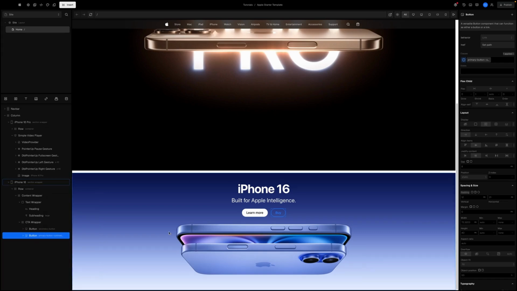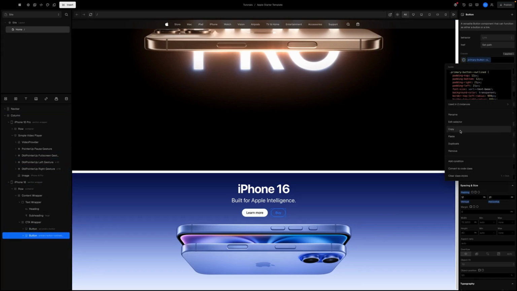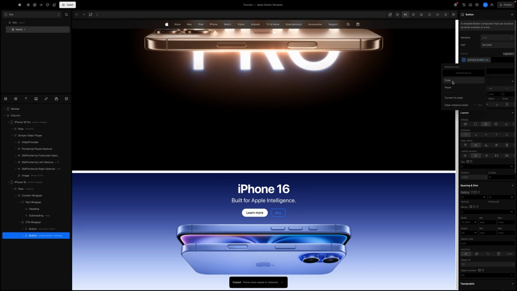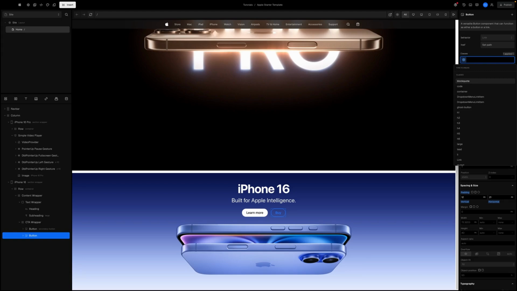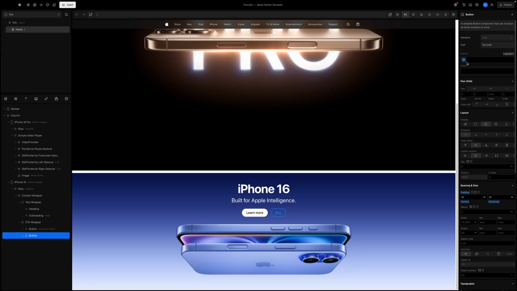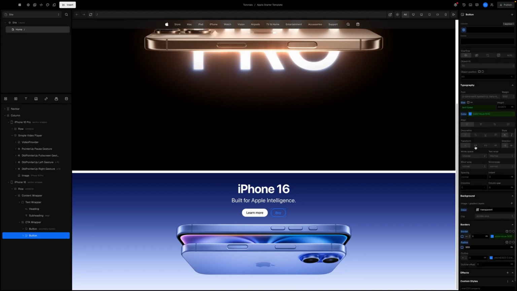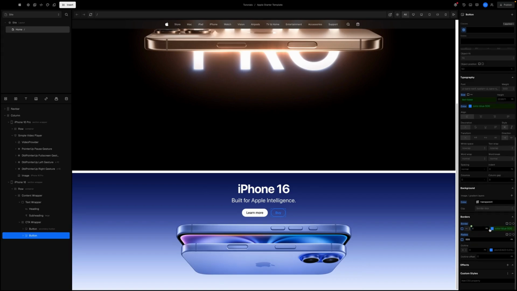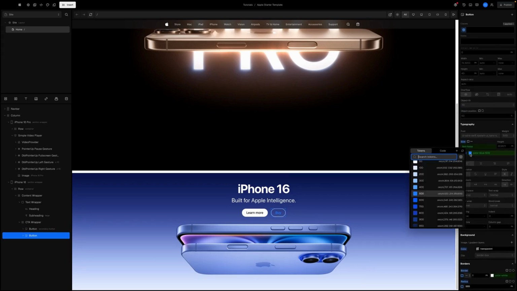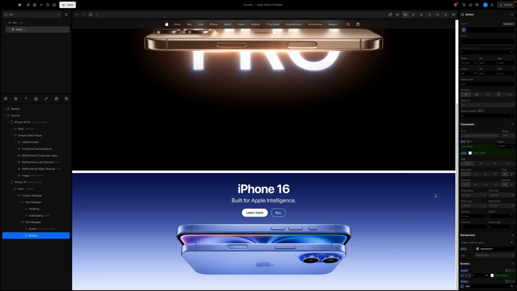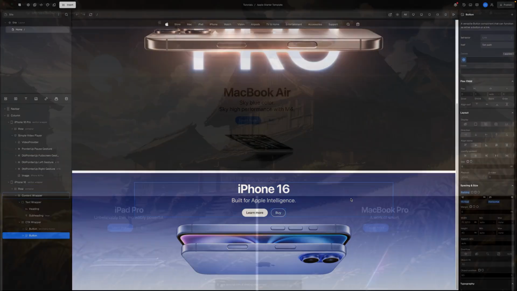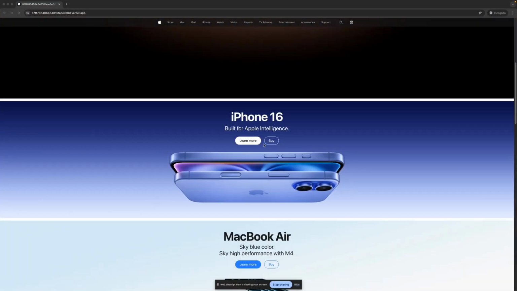Or what other thing we could do is do the same thing we did for the secondary button. So we come over here, copy, click instance styles and paste this over here. And now we can delete this primary button, or the primary button outline class. Now we can go over to the border and we change this to white. Then we can also change the text color to white. And there we go. We have it looking exactly like what we have over here.